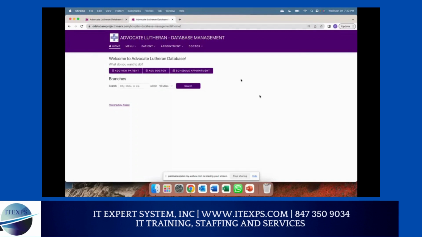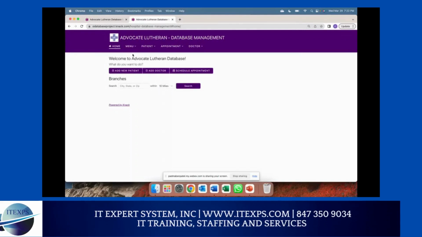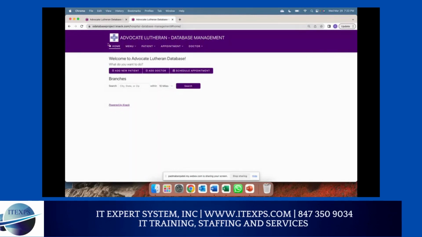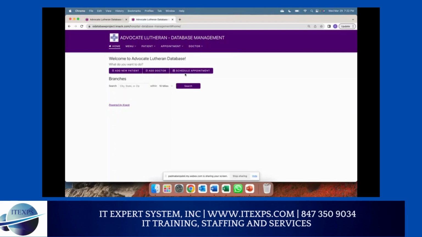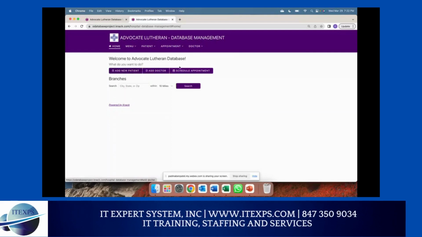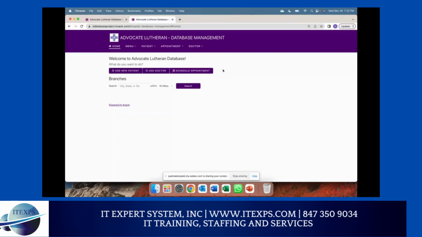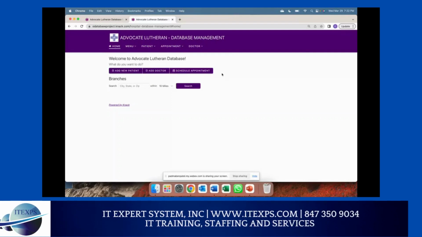So here you can see this is the page that the user sees, this is a public page. As you can see, we have our logo, and we have the menu or the navigation panel here. On the home page, we added a few shortcut buttons so that the user can easily access add new patient, add doctor, and schedule an appointment.